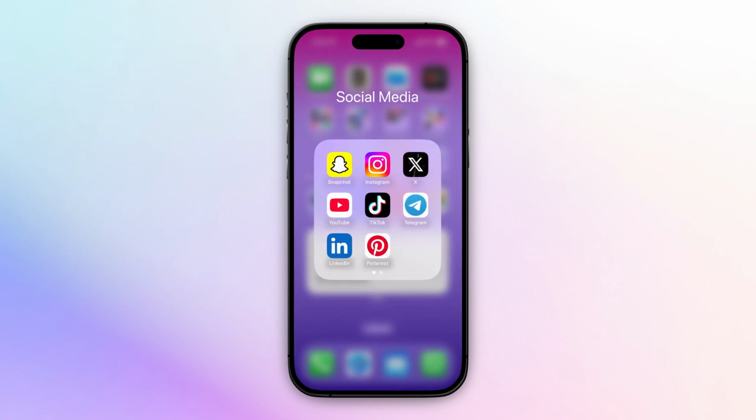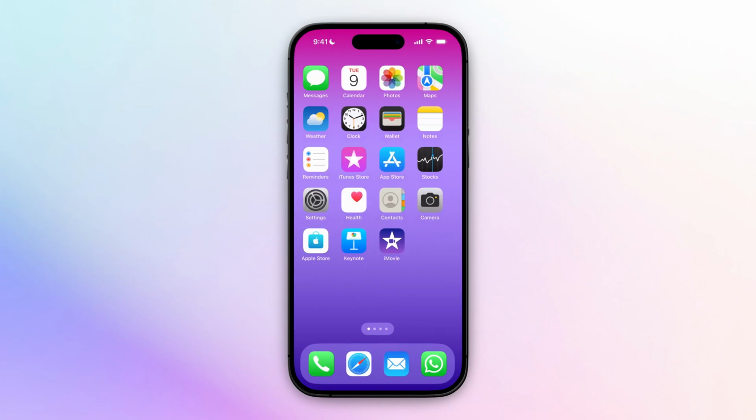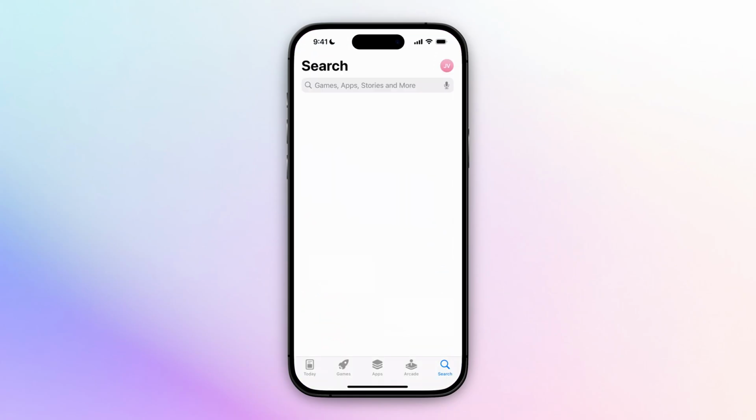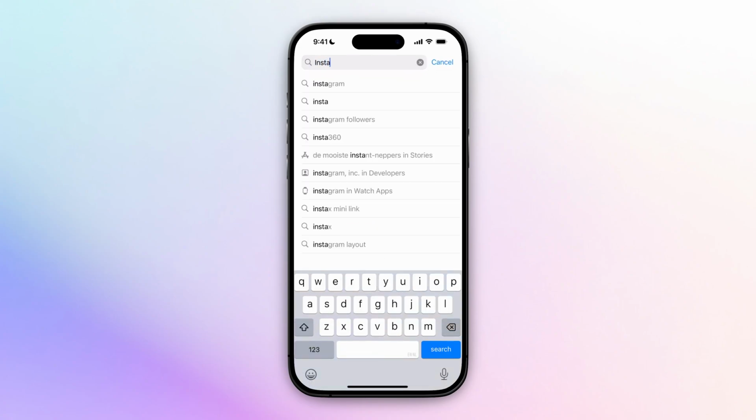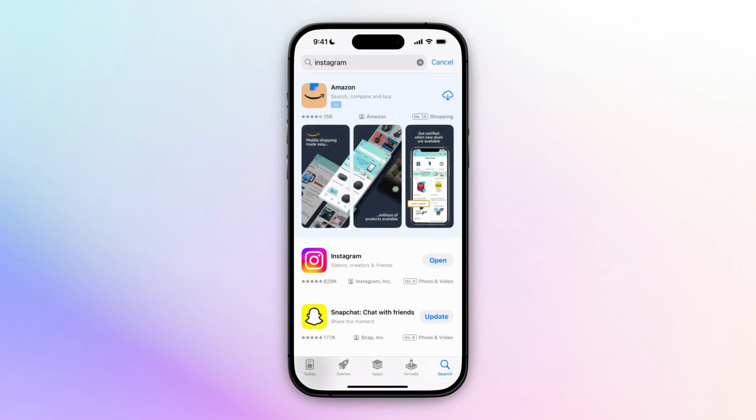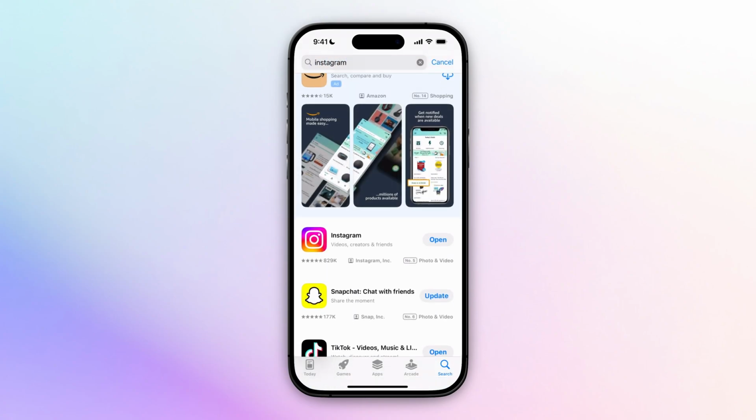But if this option is not available for you, there are a couple of things you can do. The first thing that you need to do then is go to your app store. And from here, you basically type in Instagram. And in here, you will see update. And when you see an update, you're basically going to click on this. And this is the same for Google Play or any other device that you're on. Go to the App Store, do the newest update, and then it should work.